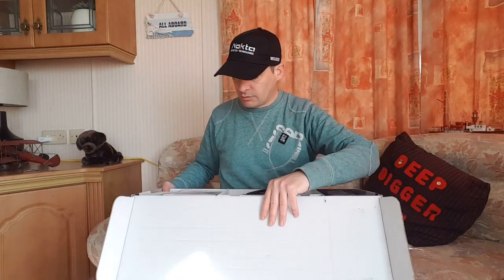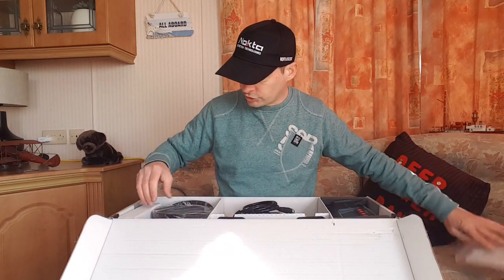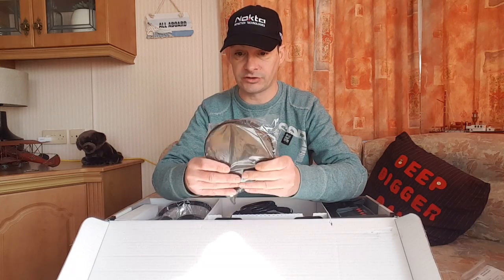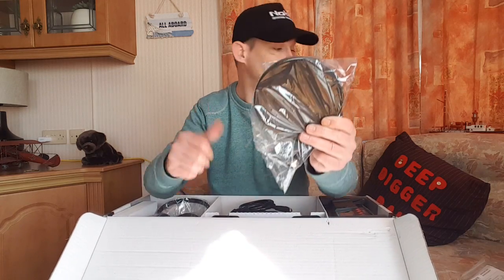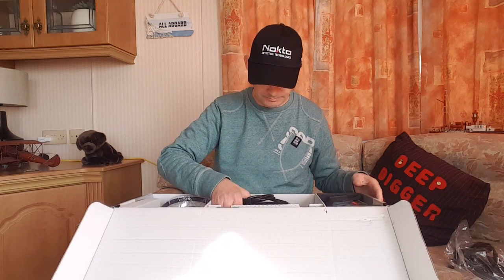Opening the box, let's see what we get inside. I've not looked in it yet. Your instructions. You get this free sniper coil. I think it's 5 inches. I've never had a sniper coil on any of my other machines, so that's a big bonus. I would have loved to have had that when I was on the Thames River. That would have really come in handy. So you get that free. That's fantastic. So you get 2 coils with this.